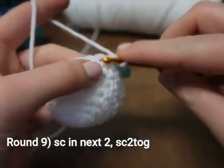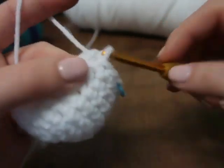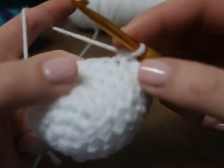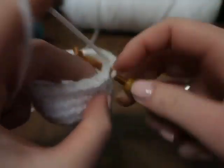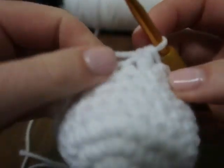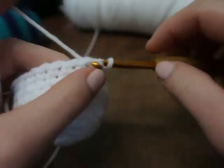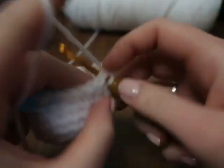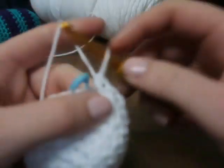So round 9 is a single crochet into the next 2 stitches, and then single crochet 2 together. Okay, so it's single crochet into the next 2 stitches, and then single crochet 2 together. And you're just going to repeat that all the way around. And then the last sequence of stitches for this row.